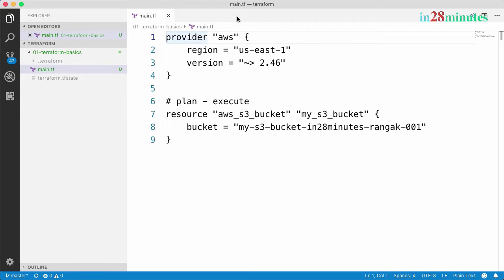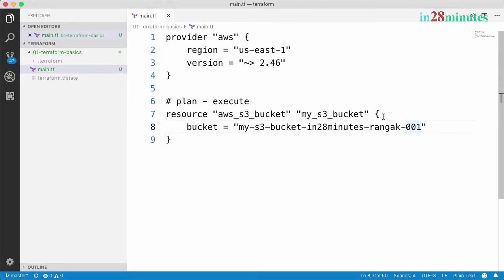Welcome back. In the previous step, we were able to successfully create an S3 bucket using Terraform. If you had any problems, make sure that the access keys are right and make sure that the bucket name is unique. Those are the two problems you might typically face. If you have problems, make sure that you have new access keys, and also make sure that you have a unique name for your bucket. So you can add a few random characters in here if you have problems with bucket names.